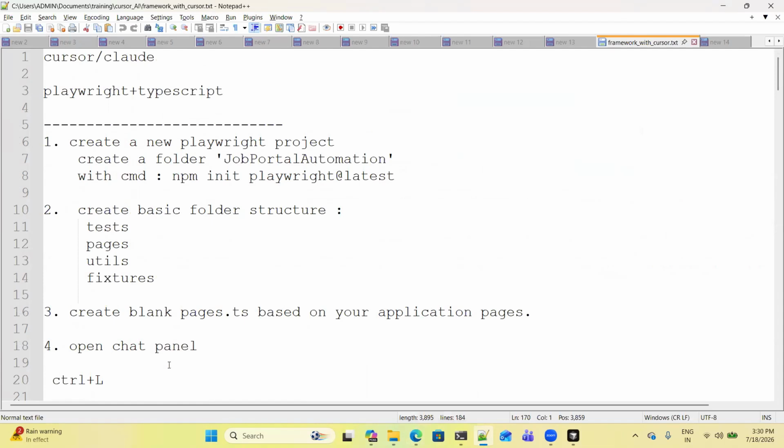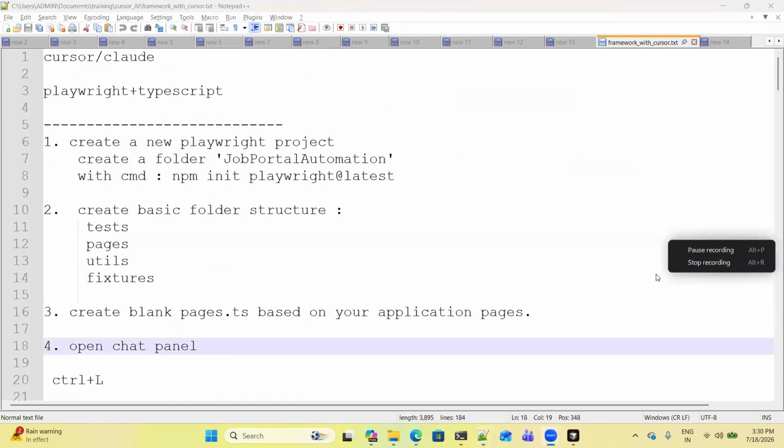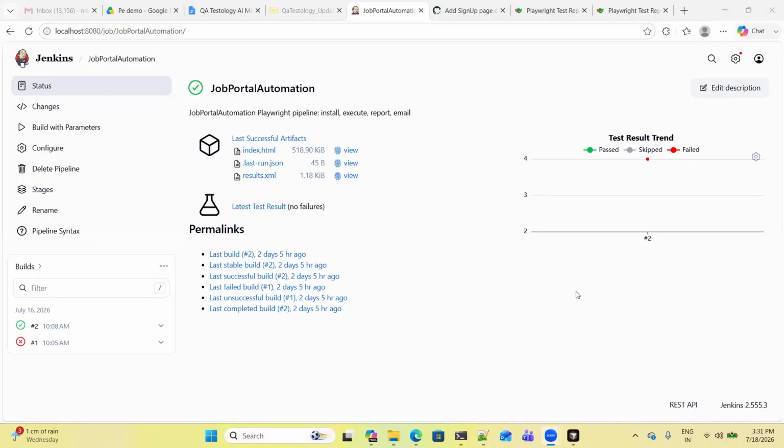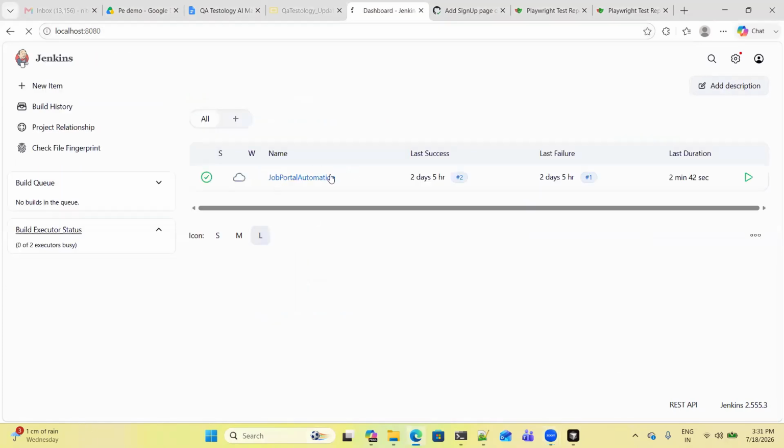Hold on. Yeah. In the Jenkins also, we created this job using AI only, using Cursor only.